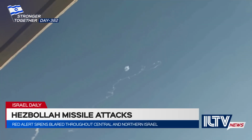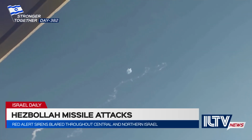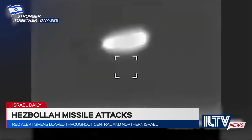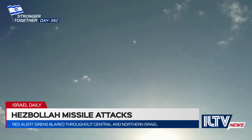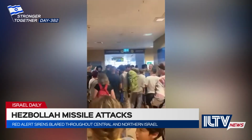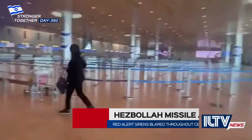Overnight, Hezbollah rockets targeted Haifa and Acre. The Air Force identified and destroyed 5 incoming rockets with air defense, while earlier 5 UAVs launched at Israel were intercepted over the Mediterranean Sea. The UAVs were fired from Lebanon and were apparently targeting Ben Gurion International Airport. Takeoffs and landings were held up for less than an hour until it was determined that the danger had been eliminated.